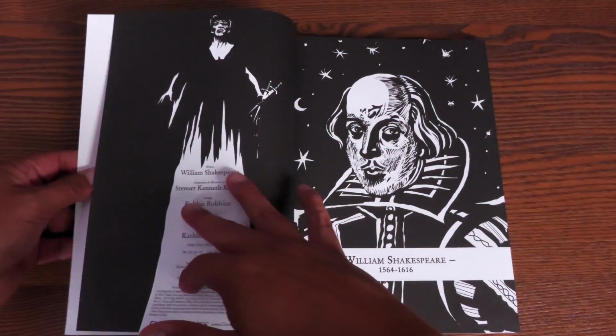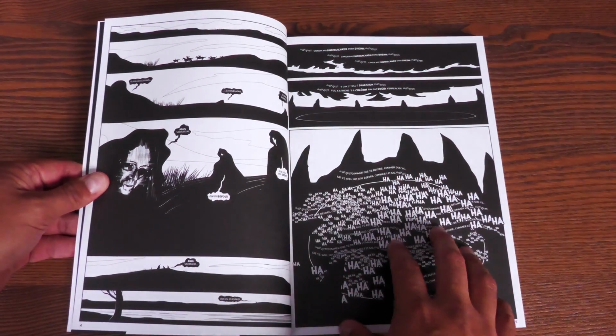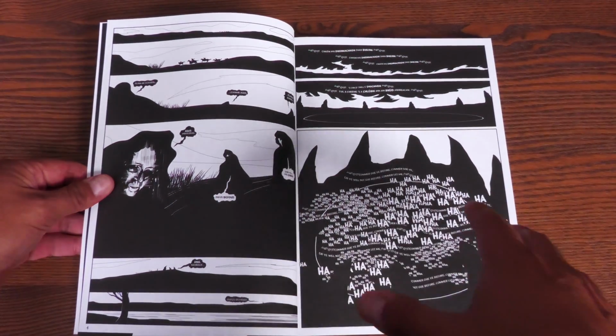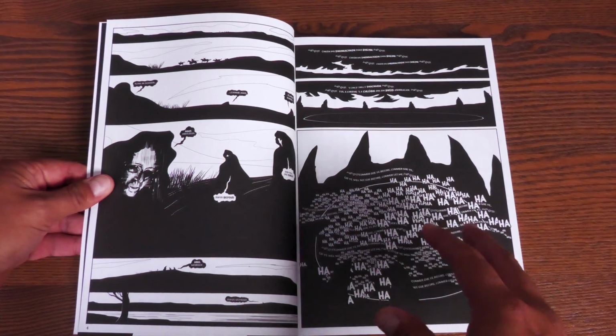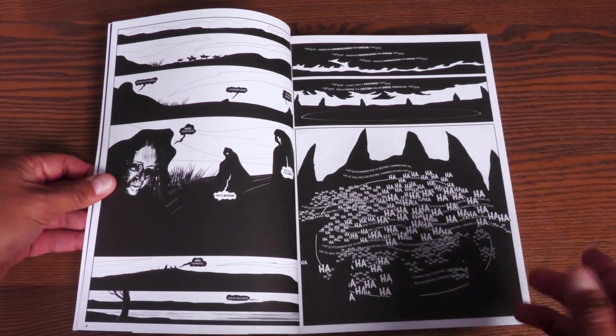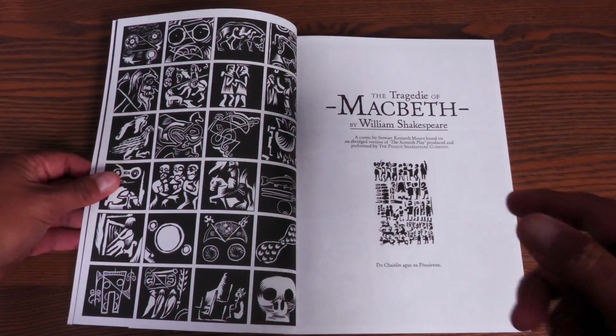And they do go on and tell you earlier on that this is an adaptation not of the actual story, but of the play. So we're talking about a play from many years ago. I mean, Shakespeare died over 400 years ago. So it's really interesting to see just how relevant this story still is.